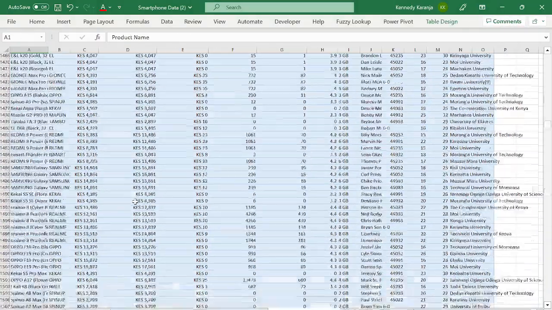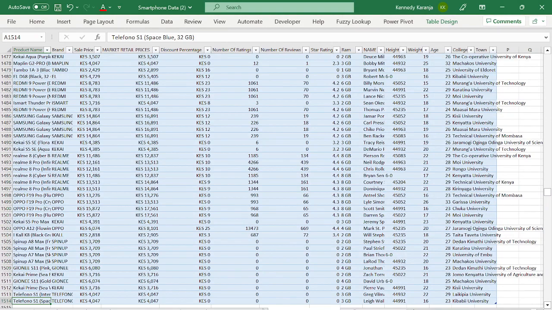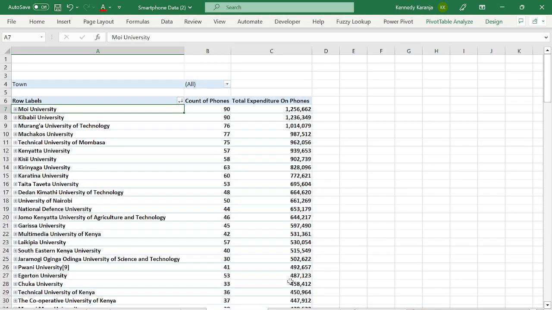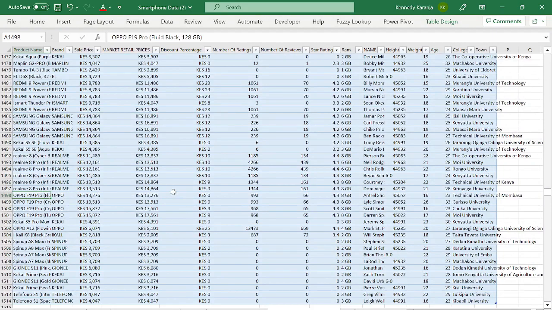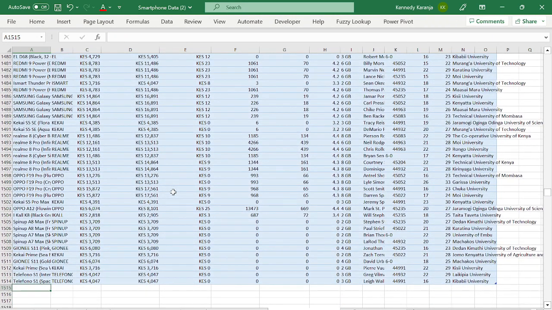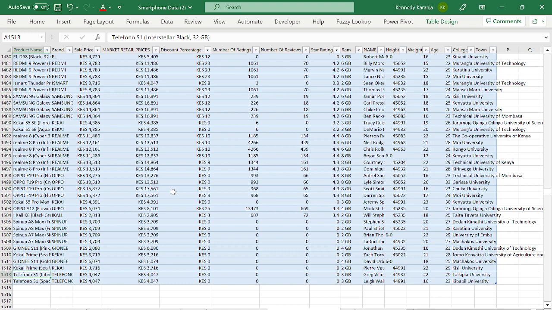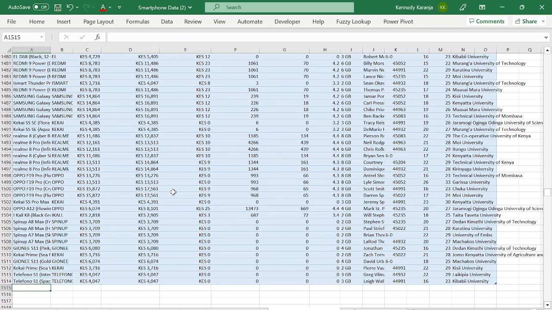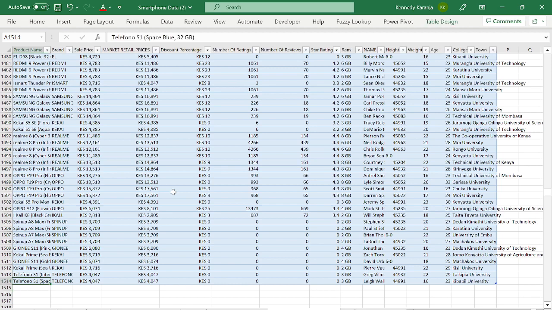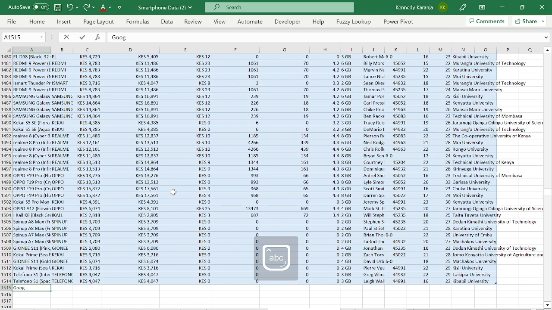Yes, for example, assuming two different people are using this worksheet, maybe there's a cashier, maybe there's a data entry clerk who enters the data once it's here, if I'm getting you correctly. For example, I myself will come and add a phone that is not here. Maybe I'll add another university just to show you. I've not seen maybe their Google phone here. Maybe I'll add a Google Pixel. Remember, now I'm not copying from anywhere. I'm just doing a manual data entry. Google Pixel, I'll just maybe go with a 7 Pro.